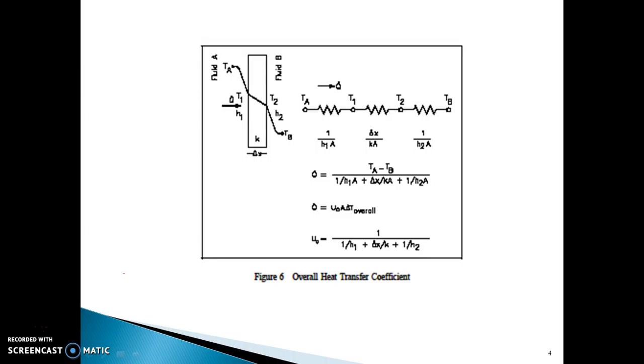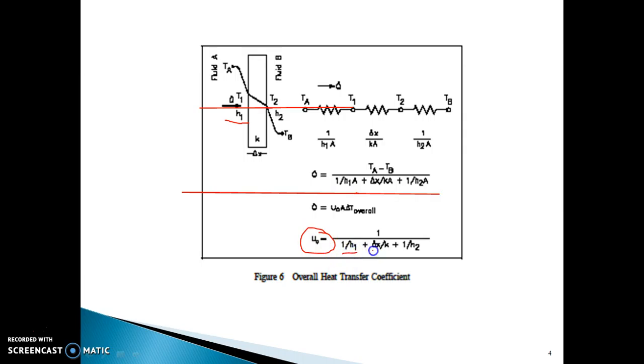Now if you want to derive or simplify this equation, adding the conductivity from one side to the wall, through the wall, and from the wall to the other side, then we will see there is a coefficient, H2 and H1, that is the heat transfer coefficient, and through the wall it will be conductive heat transfer. If we add them, we will get one overall heat transfer coefficient. This overall heat transfer coefficient depends upon the resistances.